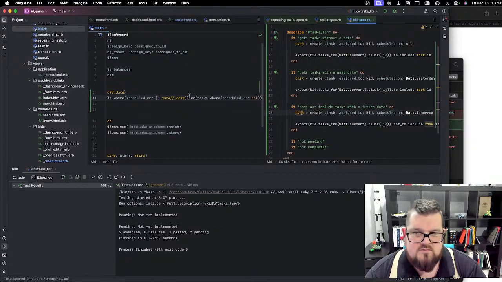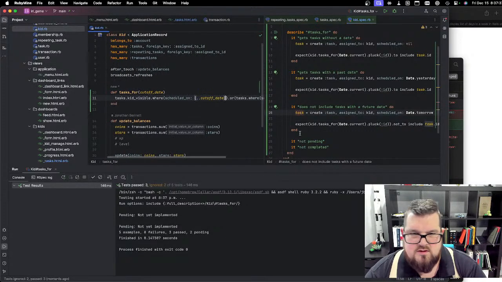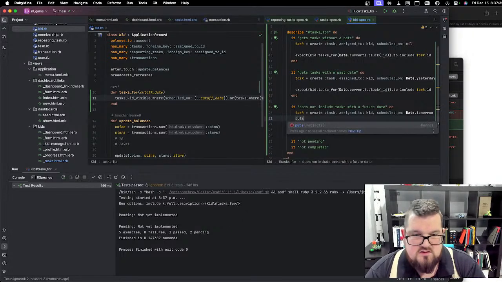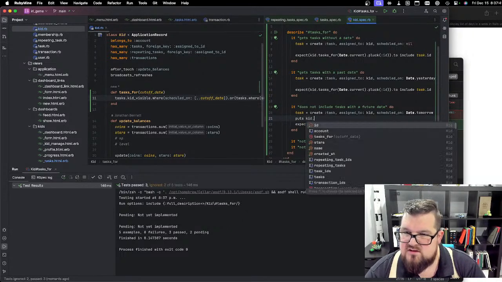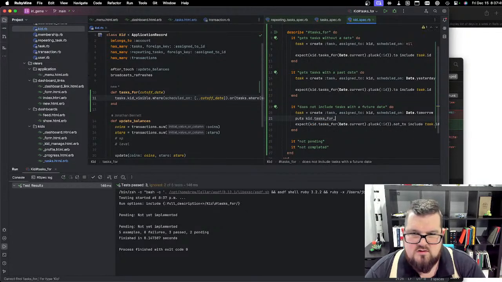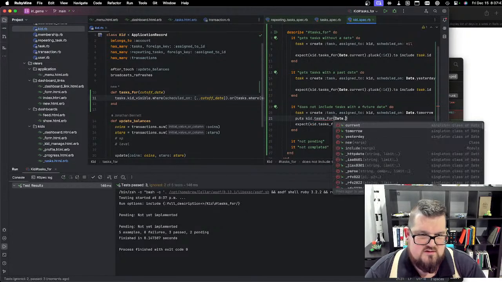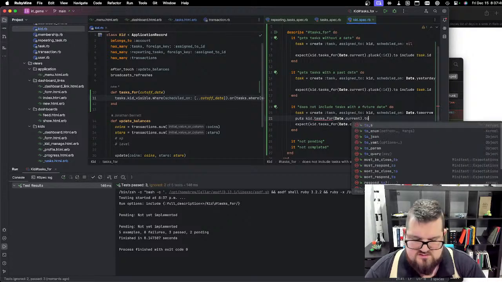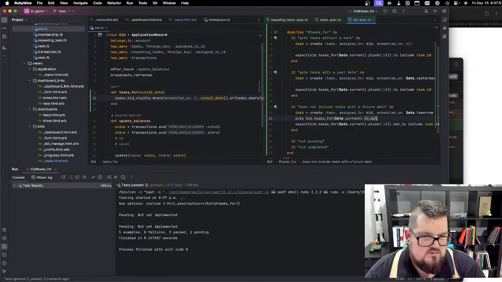All right, good. Actually, just curious. Puts kid.tasks for date.current.toSQL.